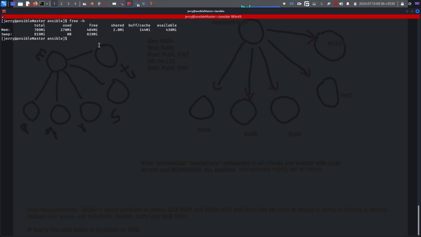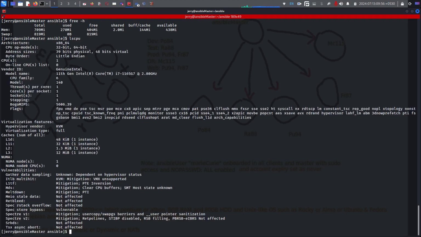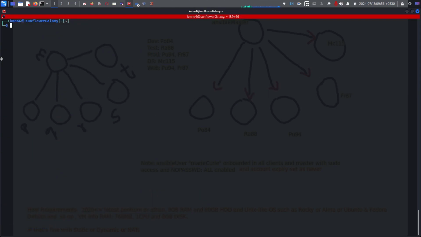So to build this Ansible lab for testing and learning purposes, we do not need a huge amount of RAM or a huge amount of disk space. 8 GB of disk space is enough. 768 MB of RAM is enough to build this lab. And one CPU is enough. It is giving lots of output. Here you can see CPU is one. One is enough, no need for more. I am powering down now, and we can do the lab session from now onwards.